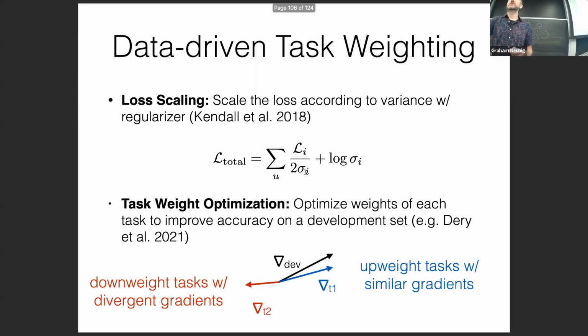Another thing, we actually talked about this last time, is Lucio's work, where you specifically optimize the loss based on the similarity of the gradients between the task that you want to be solving, the black task here, which is the target one, and the other auxiliary tasks that you're using. The blue gradient is close to the black one, so you upweight that because it helps you move in the same direction as the final task you want to be solving.